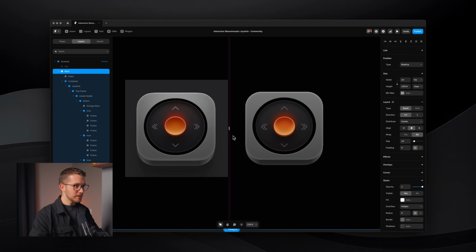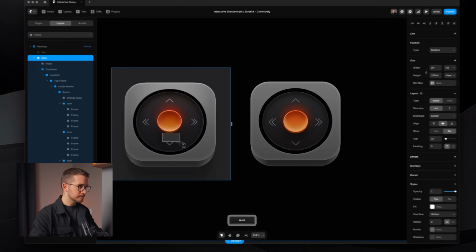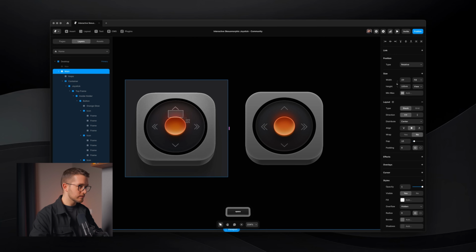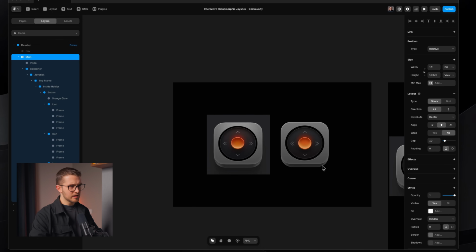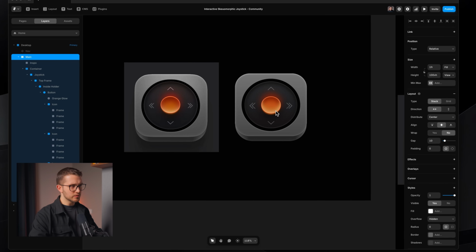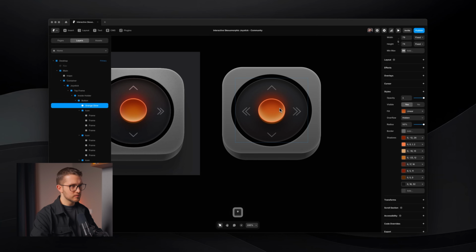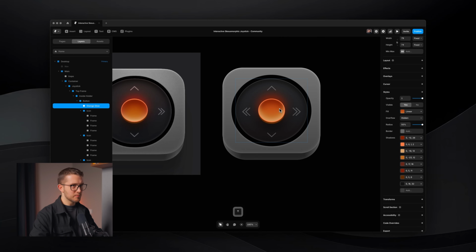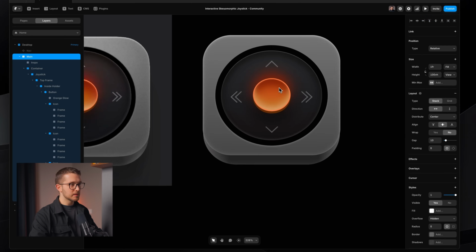Before doing that, let me just do one more thing though. I just want to measure the distance here. And then here. As you can see on the bottom, it's a little bit more. Here, here. Yeah, I think it's gonna be okay. I just feel like that on our version on the right, this thing is a little bit more to the bottom. I just kind of want to move it up by 1 or 2 pixels. Yeah, it feels a little bit better.